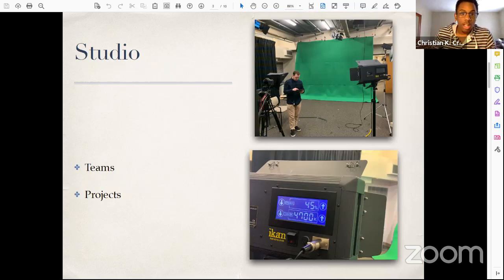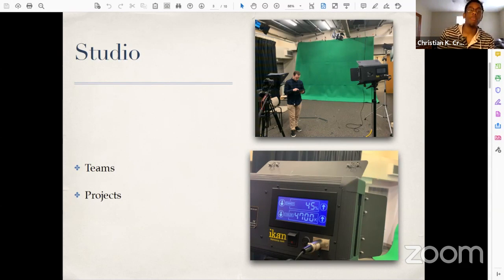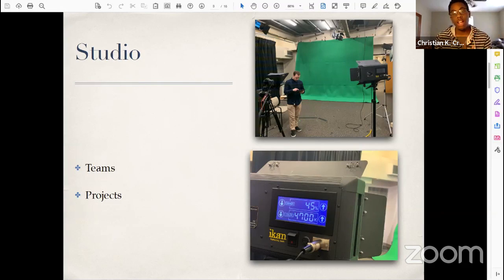Next one. This is the studio. It's a really small studio. They have an office, and they have another place in Oakland, so we have to go to a different location. This is John in this photo, and this is the screen. They have a small camera, your own physical camera, and the lighting.